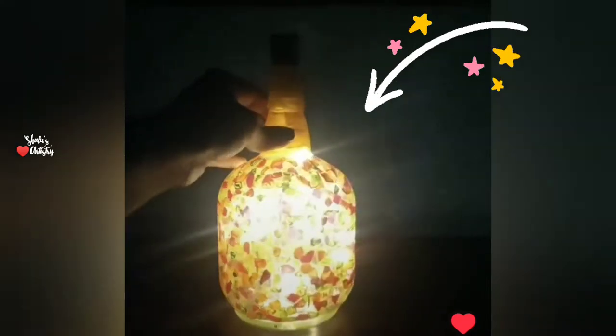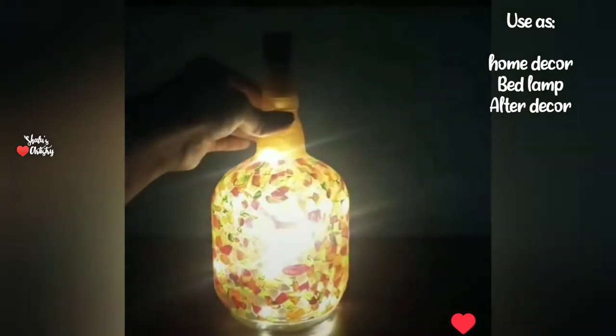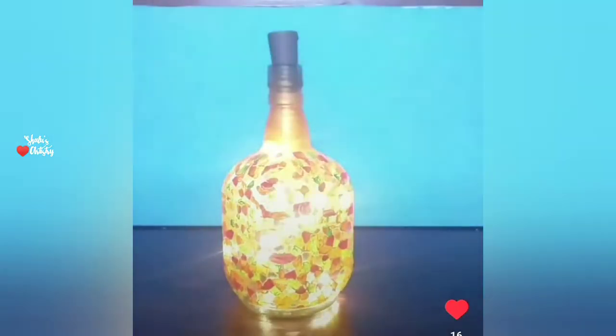In this bottle, you can see that the bottle is quite bigger and there is no space left out in the center because I have traced the same colors over and again in the center.